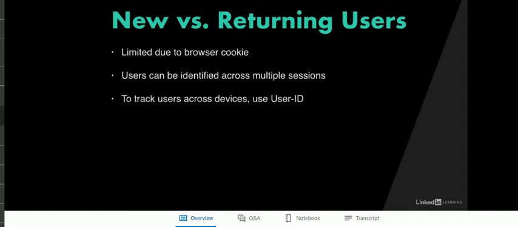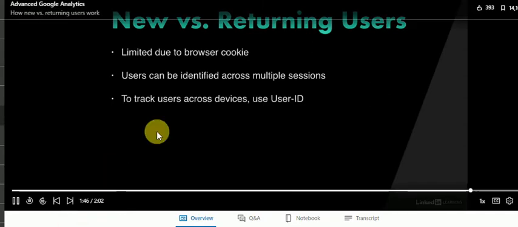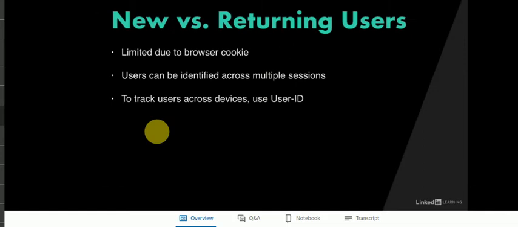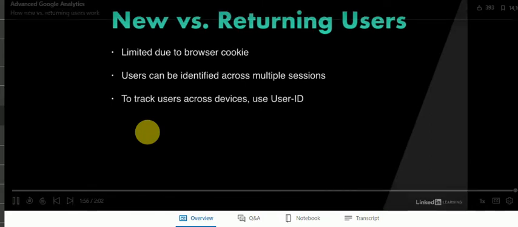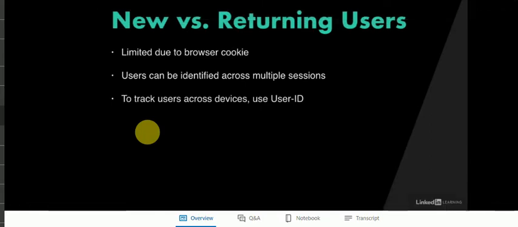If your user moves across different devices or changes browsers, they're going to get a new unique ID. The only way to track users across devices is to use user ID. Hopefully, this helps demystify a little bit about how new versus returning users works in Google Analytics.